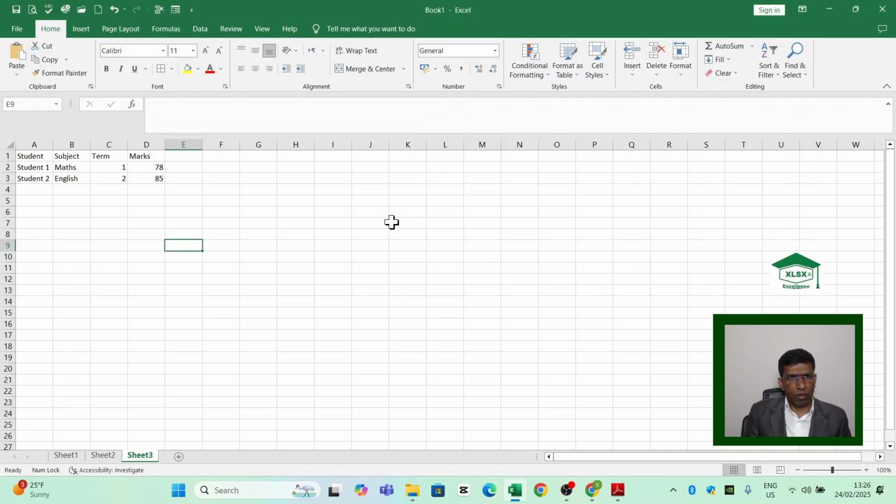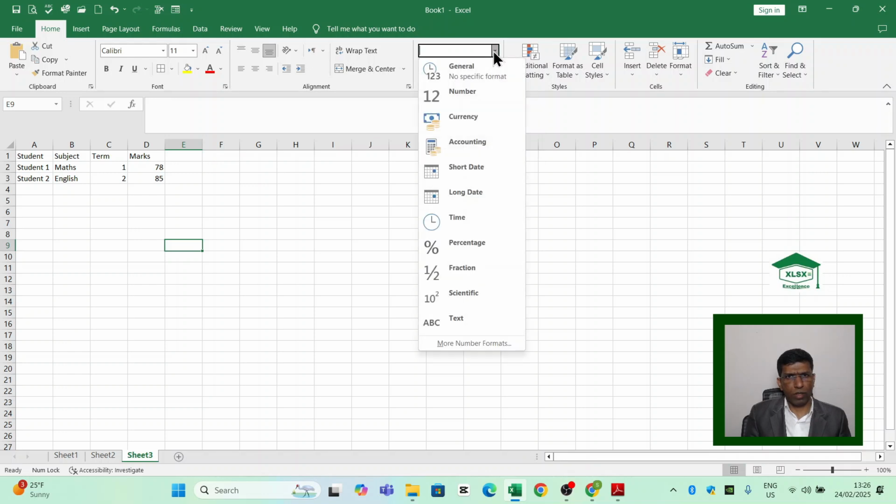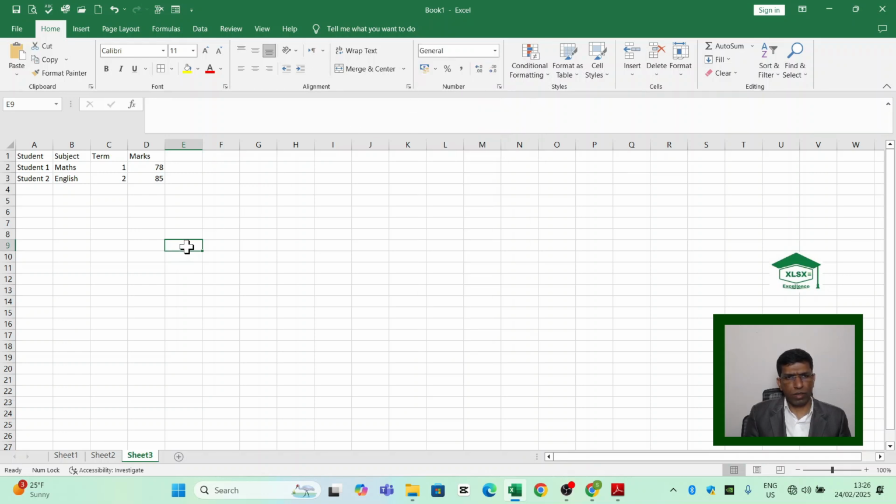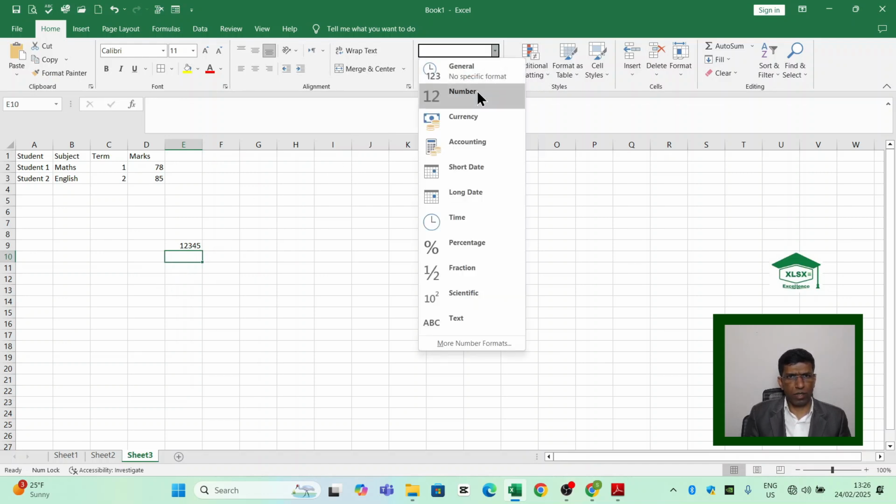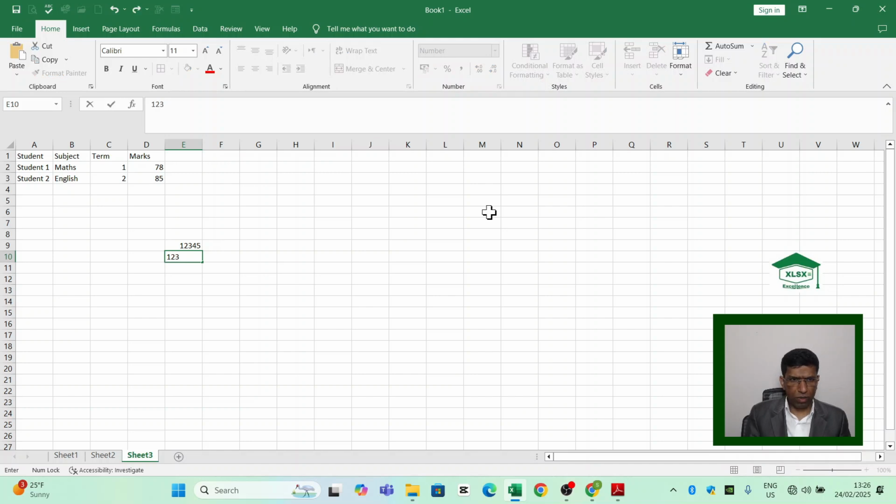How to format the numbers. By using the ribbon, we have Home and there is a block called Number. Here we have formatting. Let's say we are formatting to General. It means this particular cell is behaving as text. If you are putting 1, 2, 3, 4, 5, it is general. Suppose we are formatting the next cell as number and we are entering 1, 2, 3, 4, 5. See, this is considered as a number with decimals.